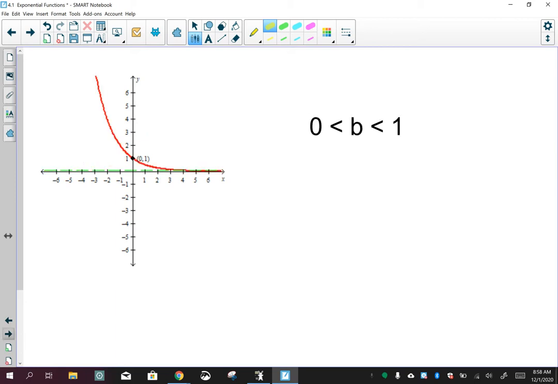If it's between 0 and 1, you're going to curve down. So basically this is saying as my x's are getting bigger, my y's are getting smaller. On this one, as my x's are getting bigger, my y's are getting bigger. So you have a growth pattern here and a decay pattern or a decreasing pattern here. Just keep in mind when you're looking at those graphs, this is a quick way to decide: if I have 3/4 to the x power, I know 3/4 is going to be a decay, so I need something that looks like this.